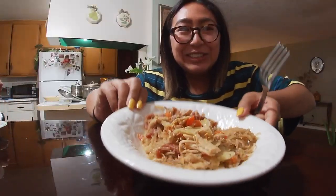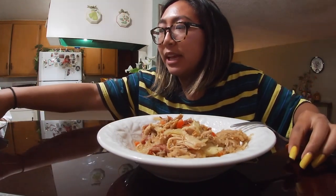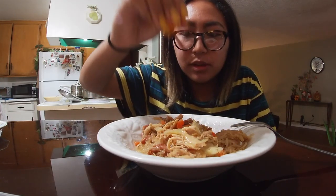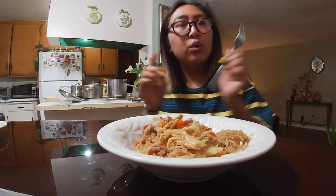All right, here's the final product. And now we have the last finish. Calamansi, which is what you're looking for. And now we try it.